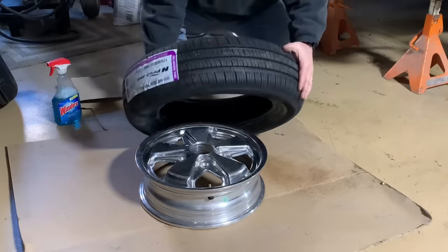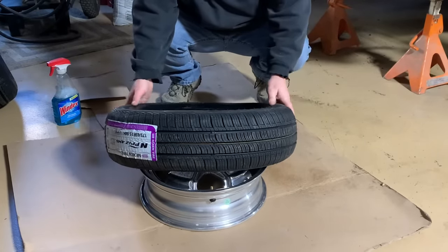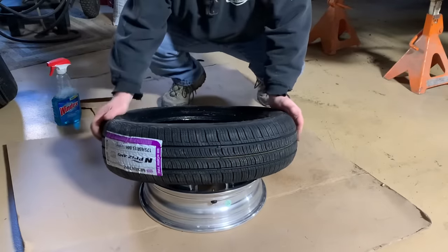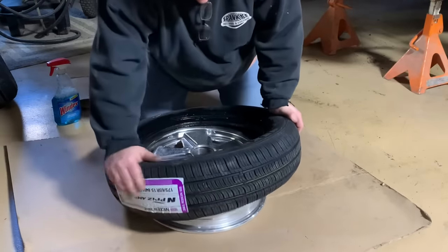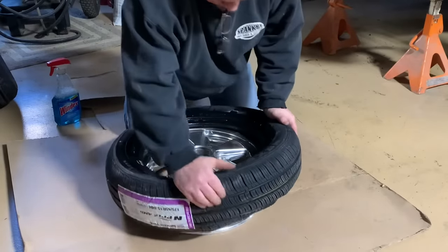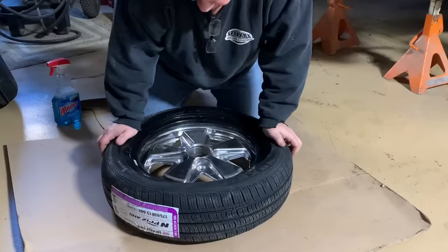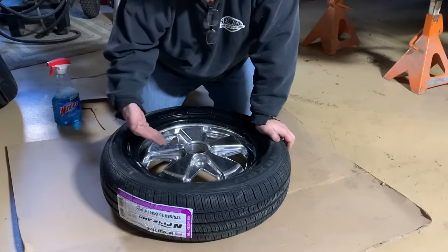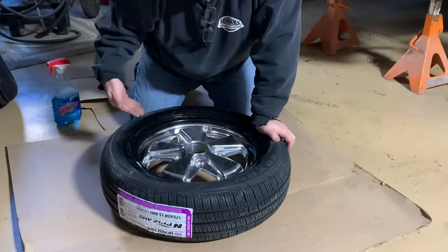Then what you want to do is try to put the tire on at a slight angle, like this side of the tire touching the ground, and then just walk the tire on all the way around, keeping this hand as firm as you can so the bead won't slip around. You may have to switch it back and forth. And then there goes our first bead. Our first bead is on. It went through the drop center of the wheel, allowing it to be walked on.